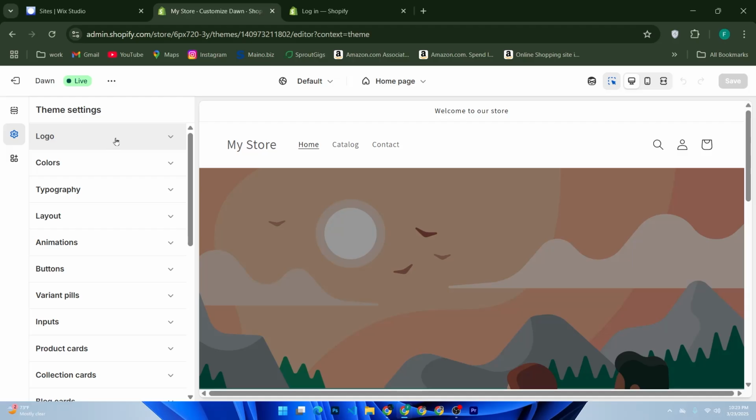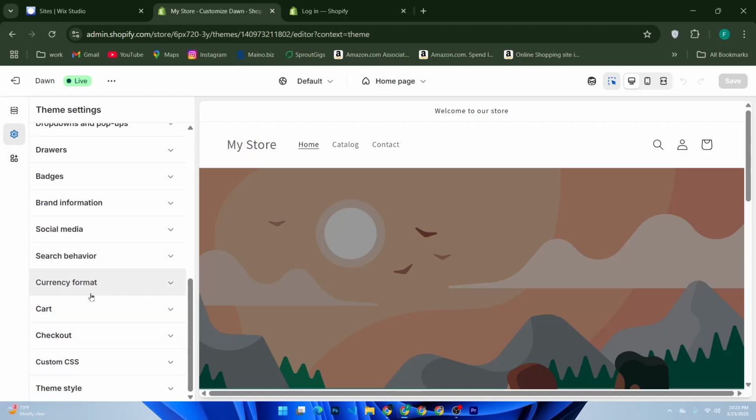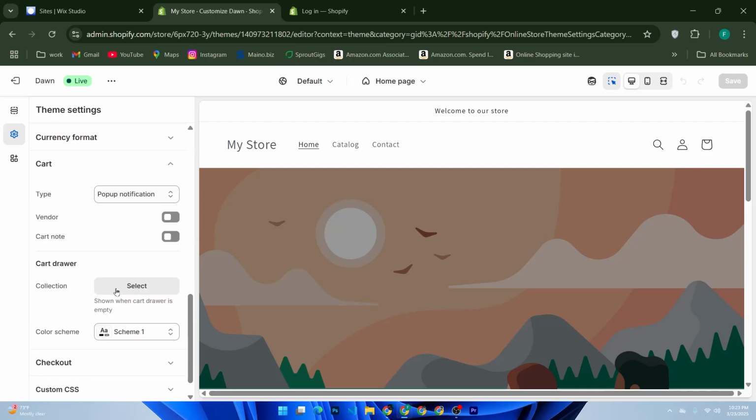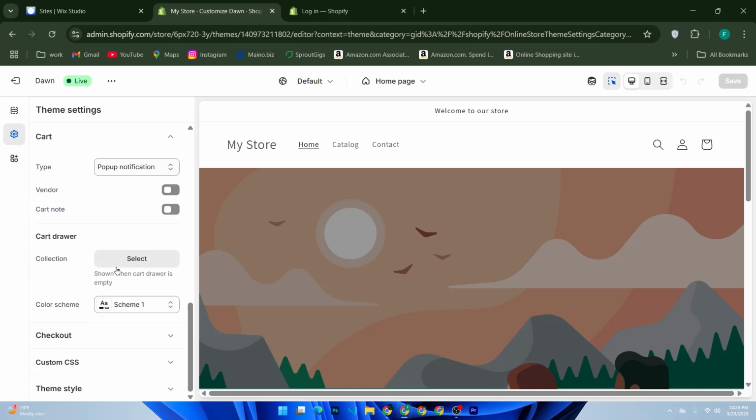This will open the cart page where all our customizations will take place.